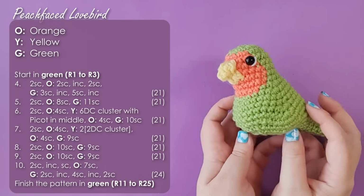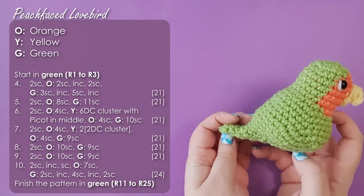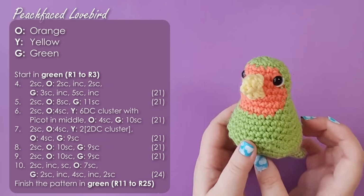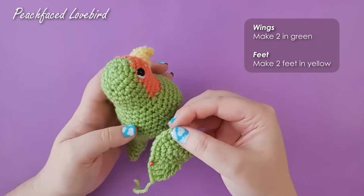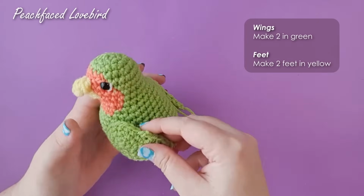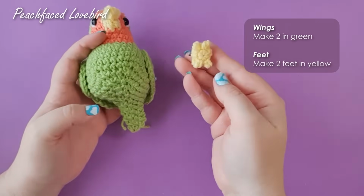To make the Peachfaced Lovebird, you start in green for the first 3 rows. Then for rows 4 through 10, you're going to swap between orange, green and yellow for the beak. I recommend carrying your orange around underneath your stitches rather than trimming it off and attaching it each time. You'll need 2 wings in green, and I've once again used down wings, as well as 2 feet in yellow.